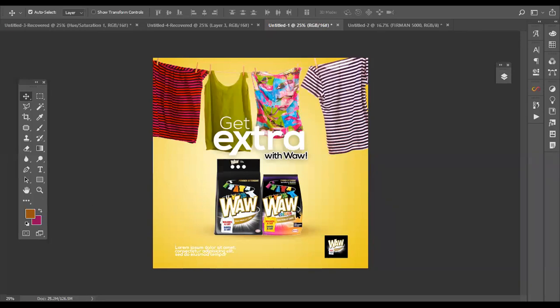So whenever you're making something, the colors have to be consistent with what the brand color is, right?